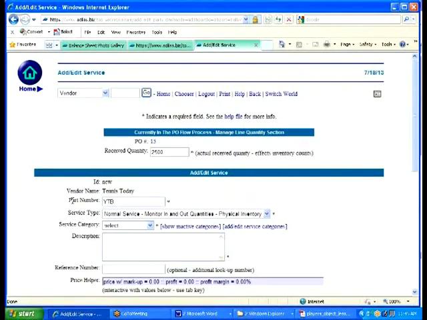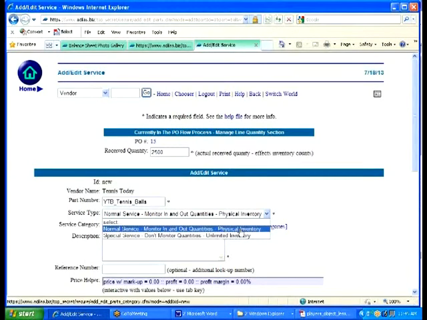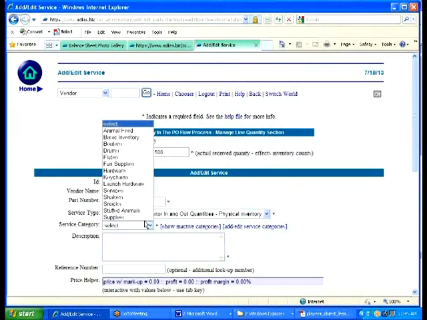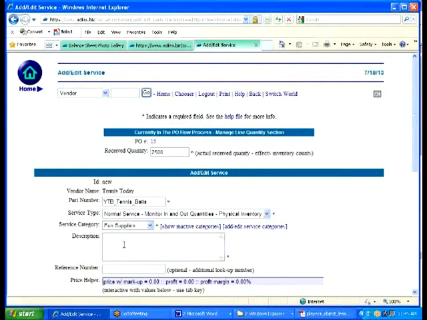And did we want to put anything else or like this? Whoa, sorry. My bad. Okay, great. YTB tennis balls. Okay. Service, the type. I'm going to say we want to monitor it. Yes, absolutely. Okay. The difference is yes or no. It's basically unlimited or physical. This is a physical. Okay. The category. Should we call it fun supplies? Fun supplies. So you said, what was it? Yellow tennis balls? Yellow tennis balls.